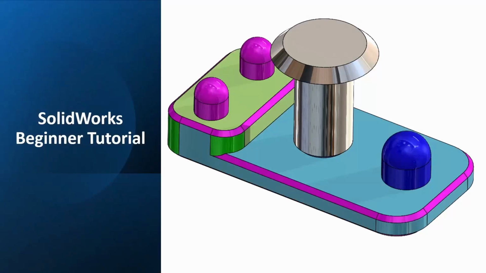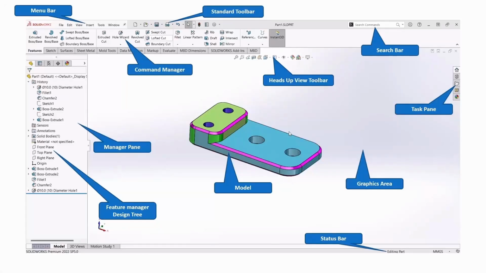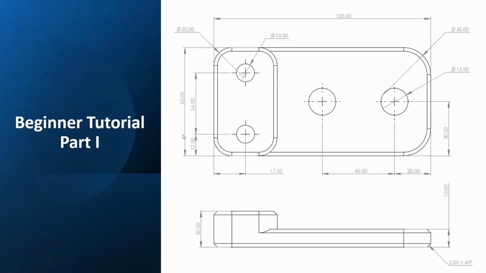So whether you're a professional, a student, or someone who's passionate about design, this tutorial is for you. This tutorial will be a series of 3 videos. In the first video, we will be covering the SolidWorks interface and how to navigate throughout SolidWorks, and we'll get you familiar with the interface generally. And then we will start designing our very first part. We'll start by sketching and then build up the 3D model.